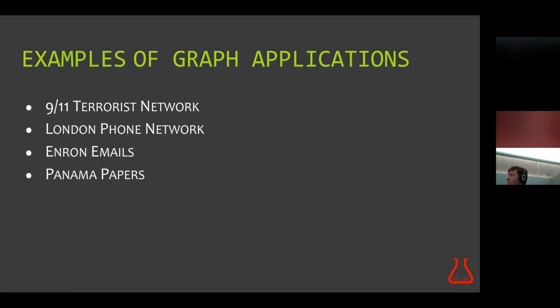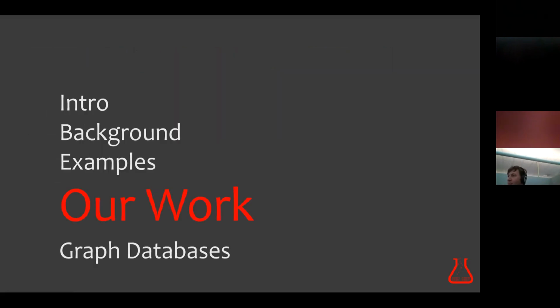An analysis of the Enron emails showed who was in charge and who was really calling the shots, in addition to who had the official title with all the people involved. And another one that is one of our future projects is looking at the Panama Papers and all of the data that's in there. Next slide. So we're going to go over a couple of examples of our work. Next slide.